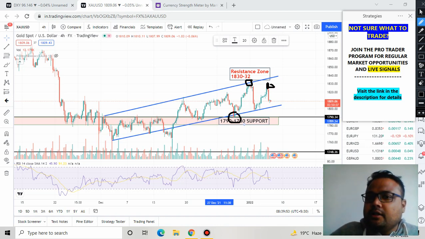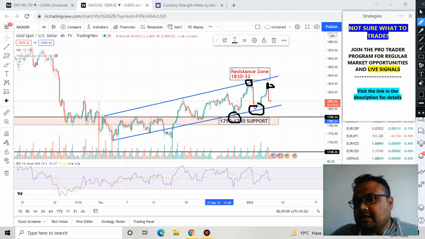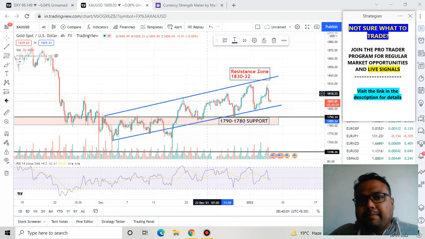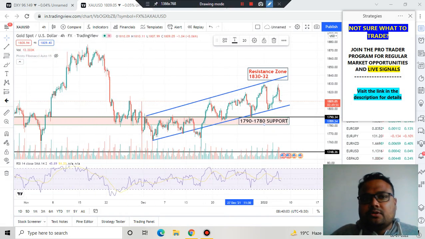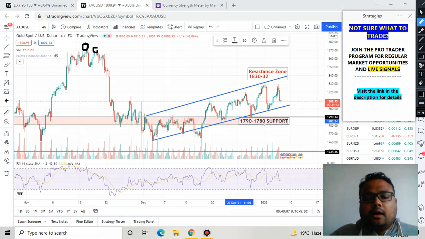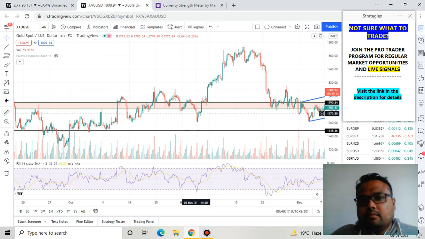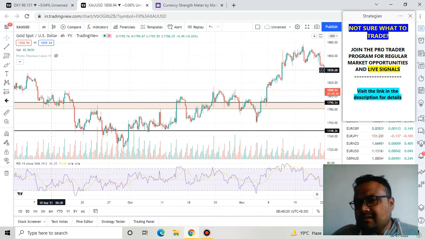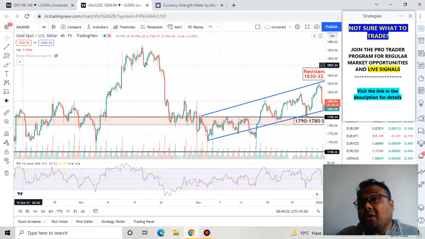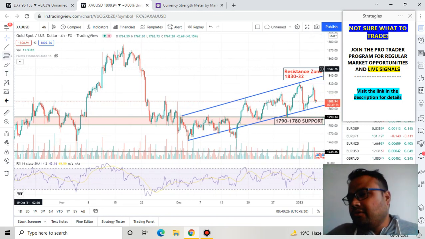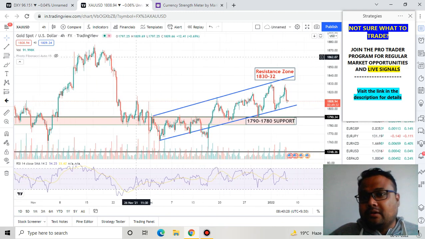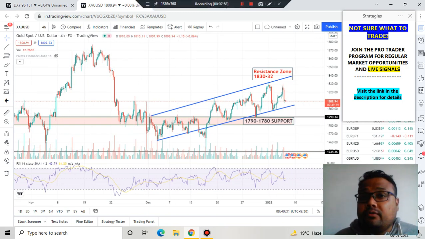It is also making higher lows as well. But yesterday it failed to cross the previous high. If I backtest the chart, you can see previously also when gold was forming lower highs, there was a sudden fall in the market. I was backtesting the data in the morning, then I saw that yes, see, 1, 2, 3, boom, fall. So maybe gold is following a pattern where after 2, 3 or 3, 4 higher lows it is going down. So there can be a good fall in the market as well.